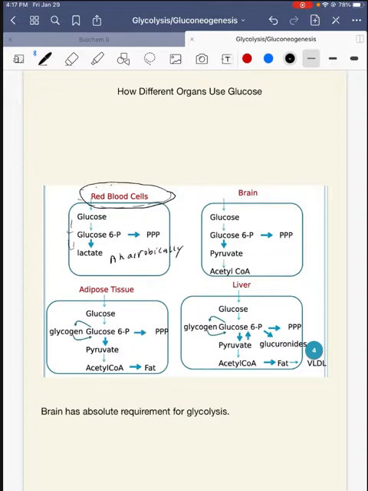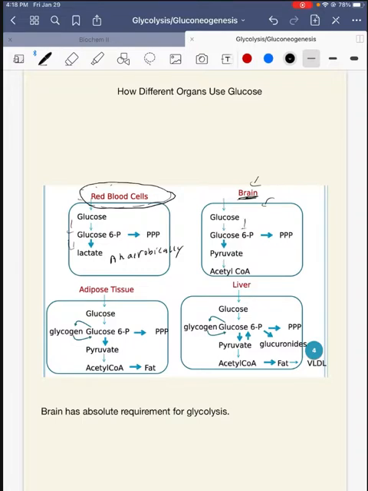Okay, so now next we have the brain. So the brain runs primarily on glucose. So most of the food we eat and the glucose we take into our body, I think like the number is like 25% of it ends up in the brain to run glycolysis. So your brain needs a lot of glycolysis, runs a lot of glycolysis, and requires a lot of glucose. So glucose enters through the GLUT transporter in the brain.